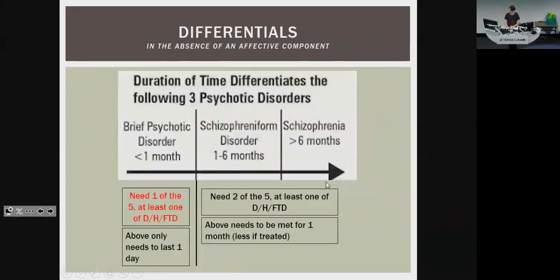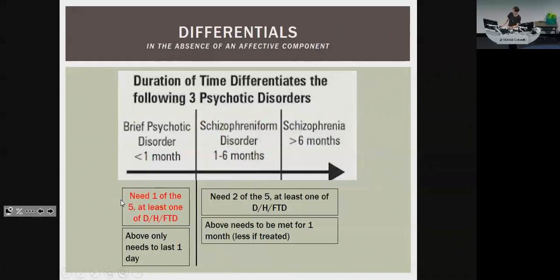Yeah, cool. So you've ruled out substance or drug-induced psychosis, and you're now thinking, well, is this schizophrenia? Is this schizophreniform disorder, or is this a brief psychotic disorder? Okay. Schizophreniform and schizophrenia in the DSM are basically identical in the fact that you need at least 2 of the 5 of those things we spoke about before, one being delusions, hallucinations, or formal thought disorders, and those need to be present for a month, okay, or less if treated. However, you differ between them because for schizophrenia, the total duration needs to be longer than 6 months. And remember, the majority of that 6 months is spent in negative symptoms. So that's the key, not the active symptoms, the negative symptoms.